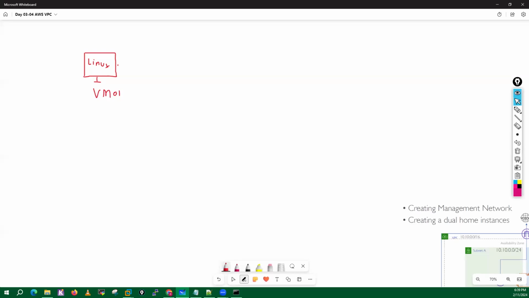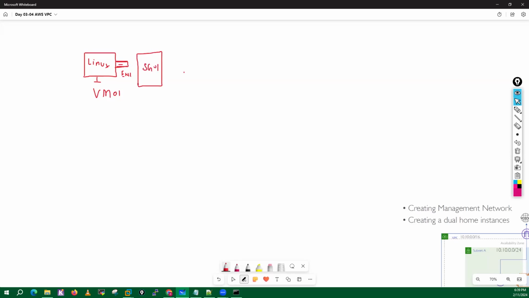cool. Now, see, let's suppose we have a Linux machine here. This Linux machine generally has one elastic interface. So let me denote this elastic interface like this, ENI, right? Now your security group will apply here, Security group 01.